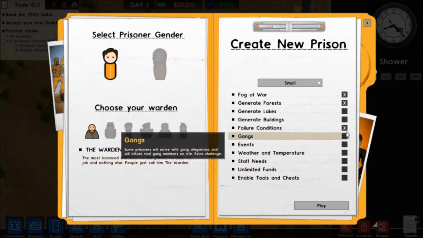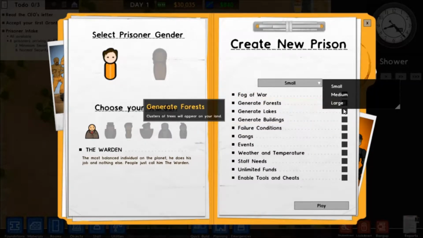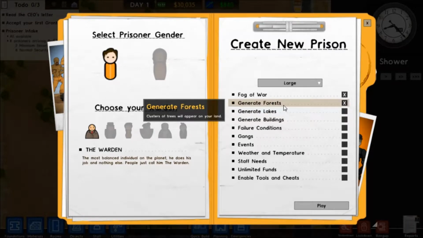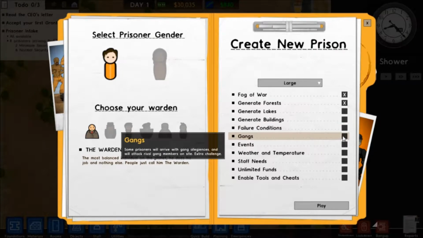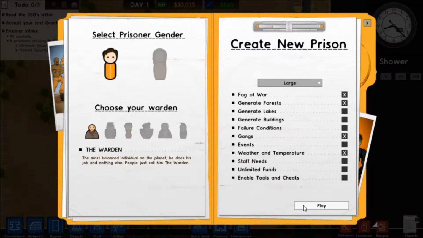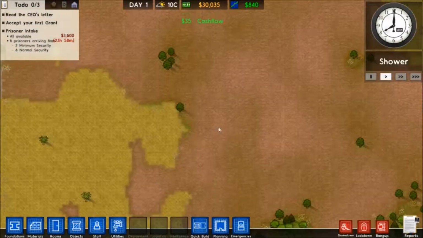For the first prison, the first season, I'm taking off failed conditions. We're going to go with a large prison. We want fog of war. We want to generate forest because that will make us some money in certain ways. We do want gangs. Weather and temperature we can put in, and I think we'll go with that for this one. Now we're going to make a male prison, and we're just going to go with the warden. I'm just going to go standard. The warden will be the first one, so we're going to click play.